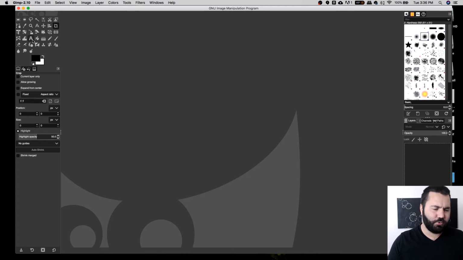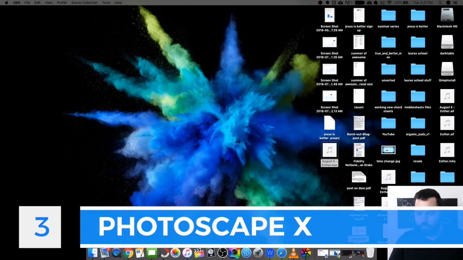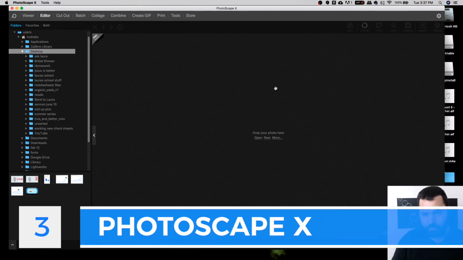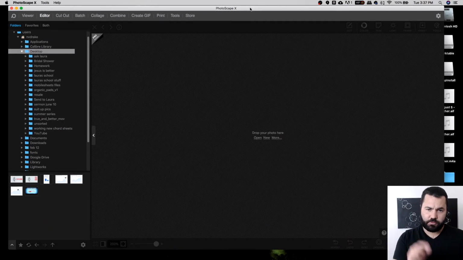They're all tools you would see in Photoshop as well, not organized super well, but we have all this stuff, the crops and the chord pointers. You have all your brushes over here. Down here you have your layers. This is your layers tab, and then channels and paths, all the stuff that you would see in Photoshop. It's not quite as elegant as Photoshop, but if you don't want to pay for Photoshop, which a lot of people don't, then GIMP is a good alternative. And finally, we have Photoscape X, which is the only non-open source app on this list. GIMP also open source and available for Mac, PC, and Linux.